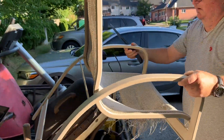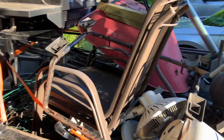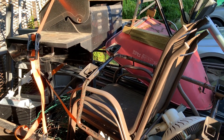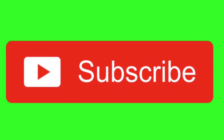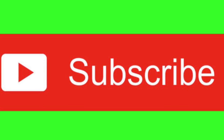We made it back home. My brother's taking that aluminum chair off — he's going to quickly process that and keep the aluminum. The rest of this is all going to go to the scrapyard. We got a really good load tonight. I'm going to guess this is going to be $75 — that's my official prediction. We kept that KitchenAid mixer; my brother's going to try to repair that and resell it. We also kept that brass log holder — I cleaned that up and had two pounds of clean brass. The rest: 420 pounds of tin shred going for $265 per ton, or 13.25 cents per pound, for a grand total of $55.65.